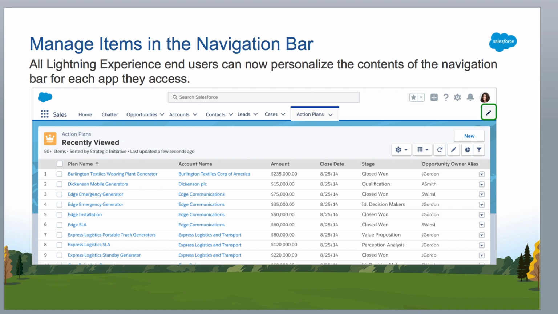The next thing is that a navigation bar can only have up to 50 items. And that includes the default items, the default tabs that already appear in any Salesforce app. Those count towards the 50. If you already have 50 tabs, why on earth someone would want to have 50 tabs going across, I don't know, but I've seen crazier things. So if you already have 50 tabs going across the top in your app in Lightning Experience, your users will not be able to add any additional tabs.